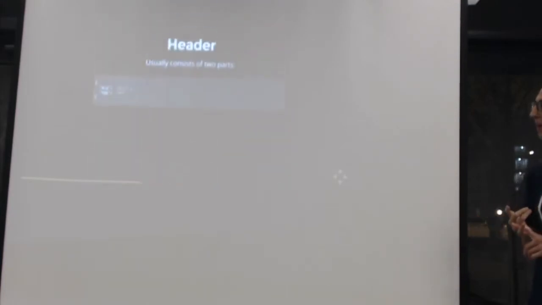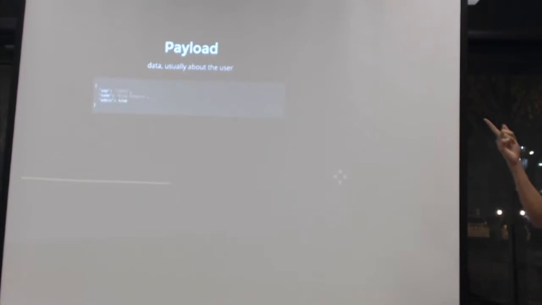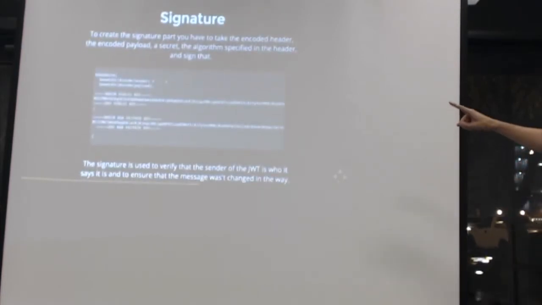You go down. This is what a header looks like. It's two parts, so it's kind of like showing what the token is. So the algorithm and the type. You can see that. And then there's the payload, which can be a lot of things, like how long, when it'll expire, like a name, if it's an admin, who issued it, you can put whatever information there. Going down, and then there's the signature. So, it looks pretty ugly in the example, but it's nice when we have the code.